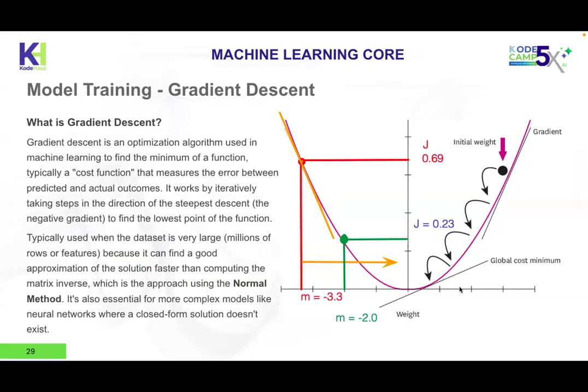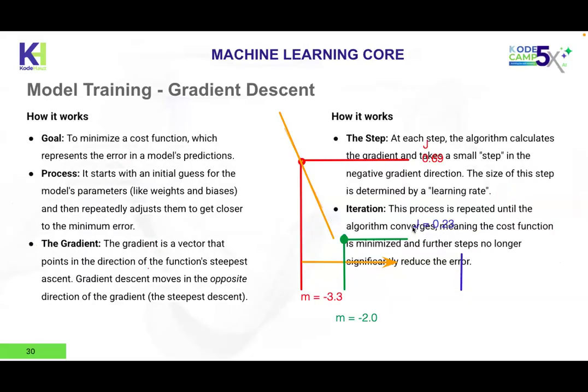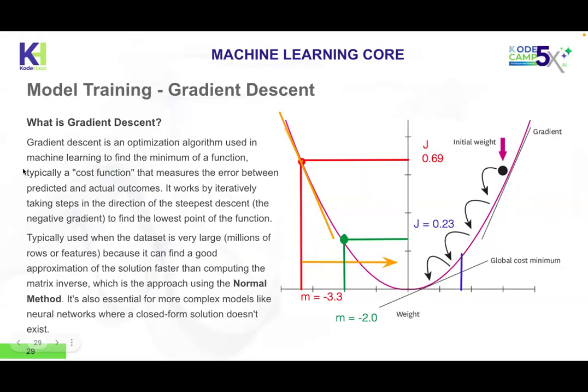We'll end up somewhere where we have gone past the point of minimum value and we are now going beyond. We are now increasing the cost, right? We're now increasing the cost. So you don't want to do that, right? You don't want to do that. So what you do is small changes.